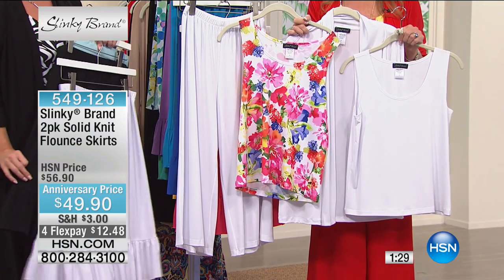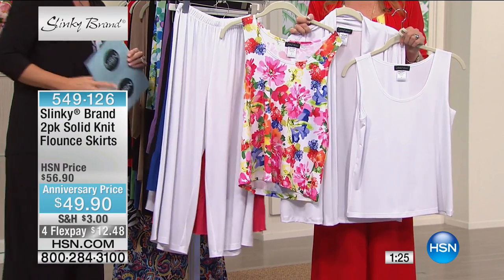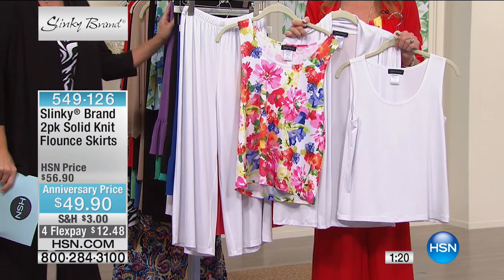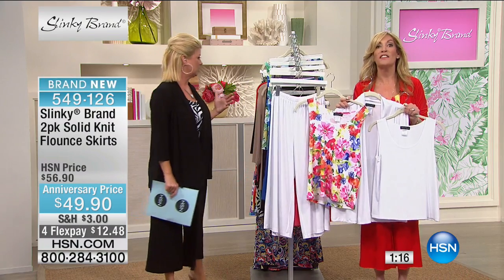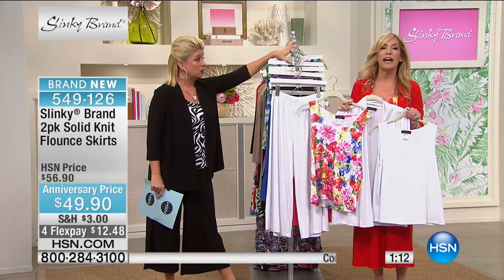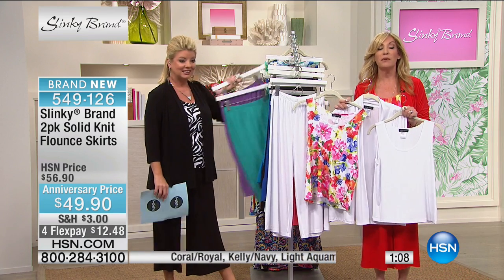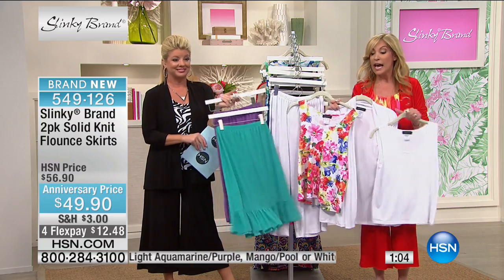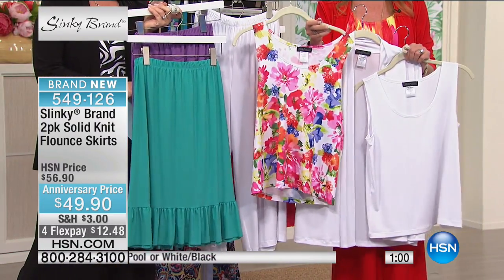It's so unmessable — you just look good all day long. All those white pieces, you're going to mix and match with everything in your wardrobe. But it's so hard to find a pant, a tank, and a jacket that's all the same white. Whites can cast blue, red, yellow, or gray. So you're getting a three-piece white set that's all exactly the same color, and then also that gorgeous printed floral tank with it.